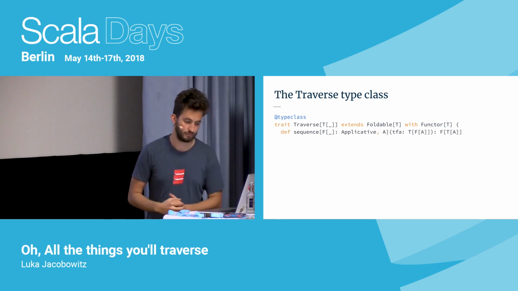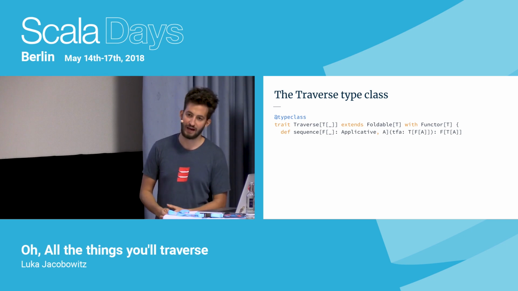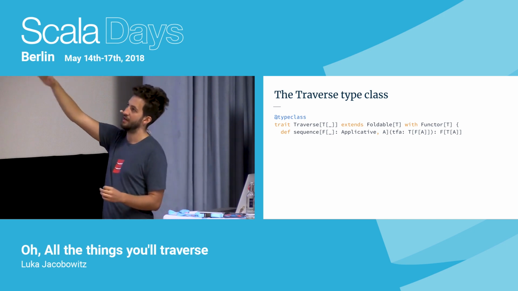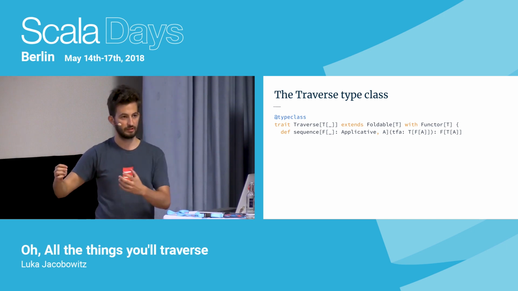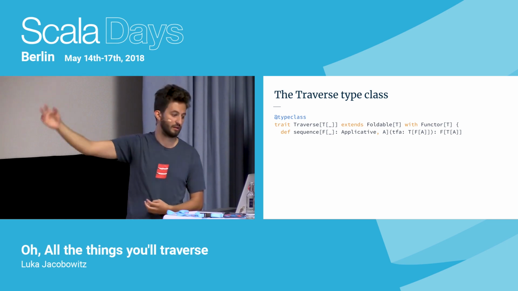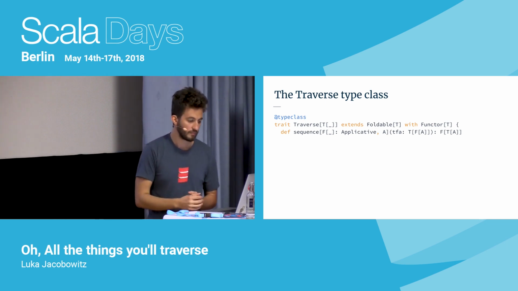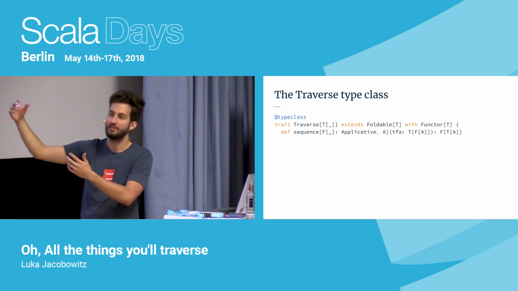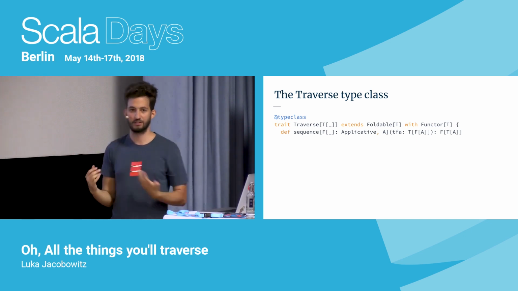And it has this sequence function that looks a lot like Future.sequence, but instead of having Future or List, we have just this T and F, right? So basically this T represents our traversable type, and that can be something like List, Vector, and Stream. And F represents our monoidal or applicative type, which is some kind of effect like Option or Future or something like that. And basically from the types here, we can see it takes a T of F of A and returns an F of T of A. And you can really see here that it's basically turning things inside out. And that's the intuition that really helped me.